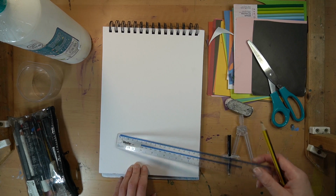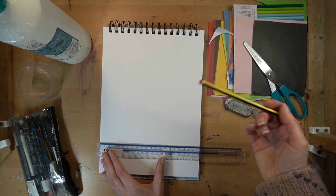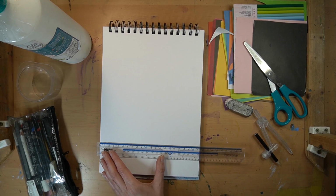Before we can do anything exciting, we have to draw a box. Now all my lines in this project are going to be a lot darker than your lines should be. They're just so that you can see them nice and crisp on the camera footage. First of all, the maximum size that your square box can be is obviously the shortest length of your paper. On this, because it's A4, that's 21 centimetres.